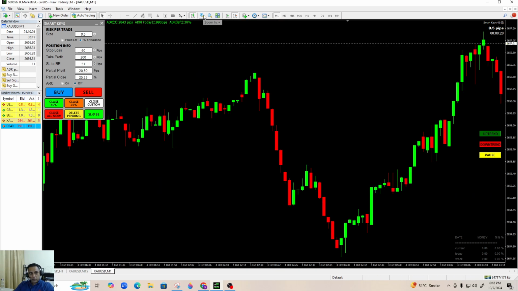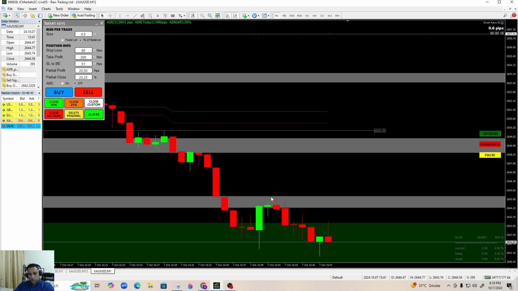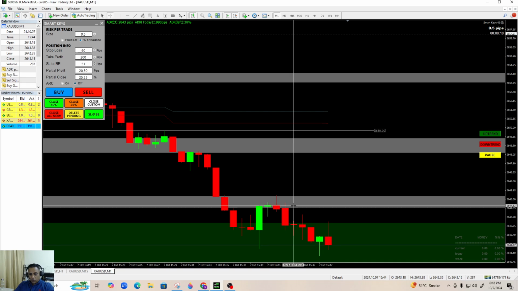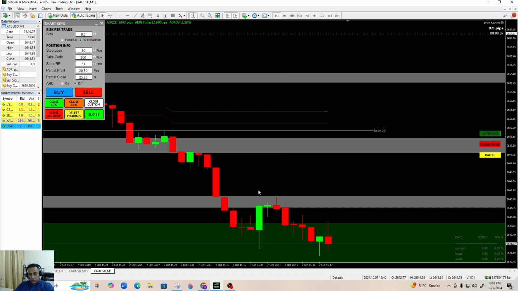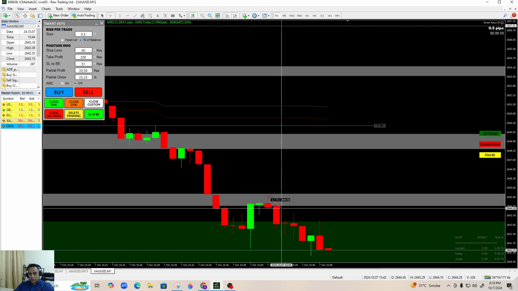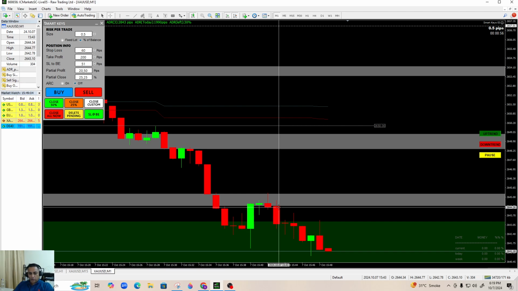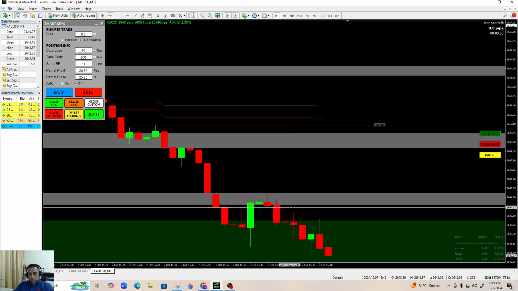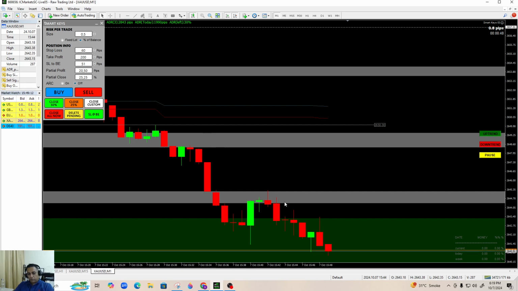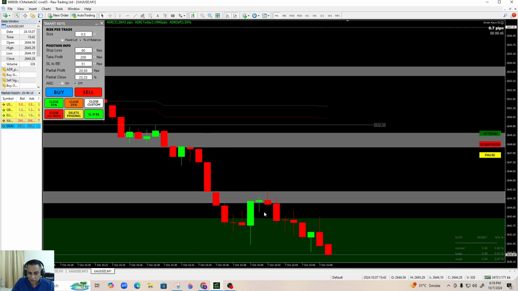We rejected this. This is a clear rejection, right? To push down. Now you can take these trades, right? There's nothing wrong in taking trades. For scalpers, if you learn to draw your M15 support and resistance levels correctly, these are good trades to take. If you're a scalper and you take several trades during a session, this is an absolutely correct trade to take. We have a lot of bearish momentum, and price tested resistance and closed below it.